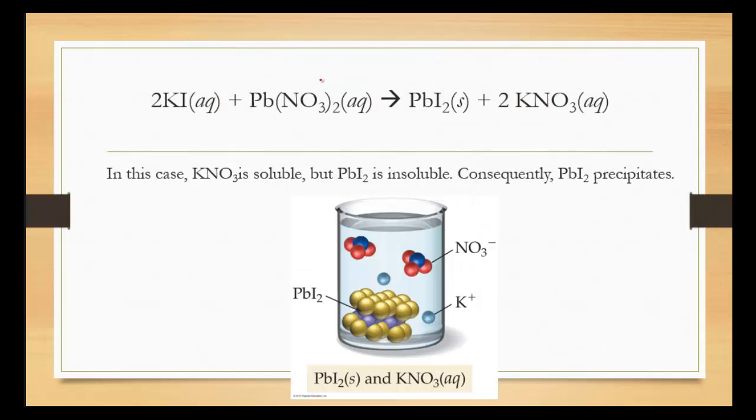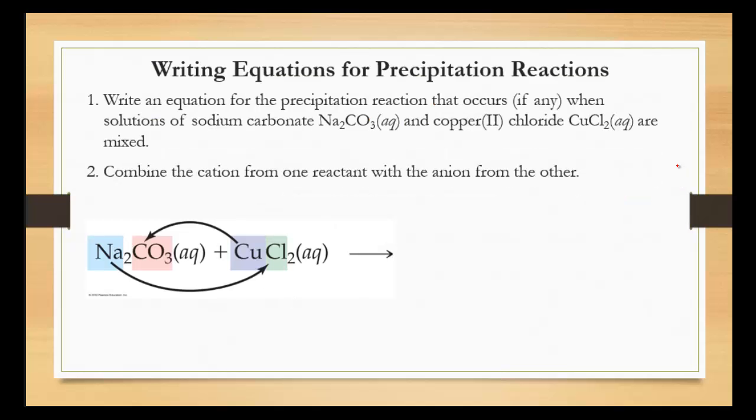Alright, so then we can see in the beaker that lead iodide formed as a solid, which is written right there. And so therefore it precipitates out. It falls out of the solution. So as we're writing these, the outside ions come together and the inside ions come together. Because this is a plus minus arrangement, the plus and minus of the opposite compounds are the ones coming together. So we have NaCl as a possibility, and we have CuCO3 as a possibility.